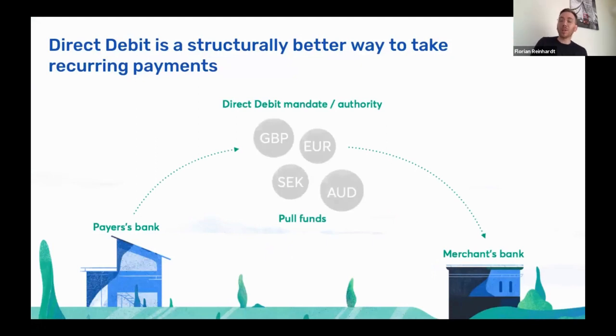So Direct Debit is an interesting payment solution. When we talk about the way you collect payments, in a lot of instances, 52% are still getting paid by bank transfer, or you take card payments with your clients. But the only way where you as a merchant have full control as and when you're actually getting paid is with Direct Debit, because Direct Debit is a pull-based payment solution. That means you as a merchant decide literally as and when you take the money out of your client's bank account, once they've given you the consent, which only needs to happen once. Many people are probably familiar, that's a so-called Direct Debit mandate, which I will show you later on.